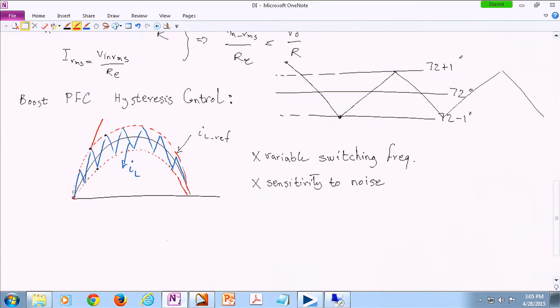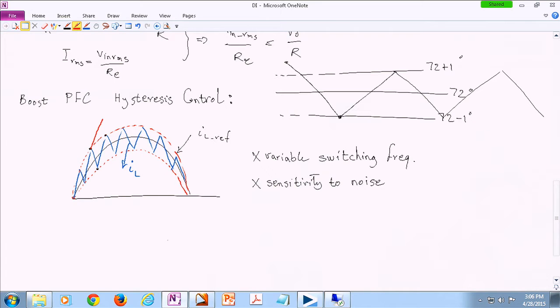Boost converter works, but if your power is like, I don't know, 100 kilowatts, one single boost converter cannot do that. So that's another challenge, that use like an H-bridge that operates like a boost, or put a bunch of boost converters in parallel, those kind of things. But for instance, for a computer that you have, a desktop computer or a laptop computer, when you plug them in, the PFC could be as simple as a boost converter. One switch, one diode.